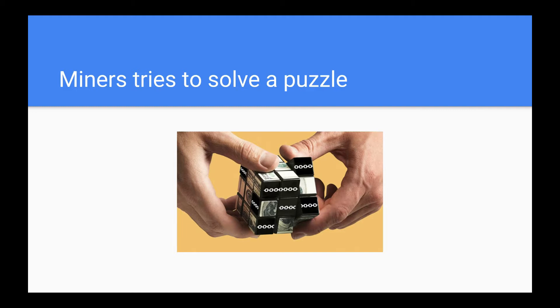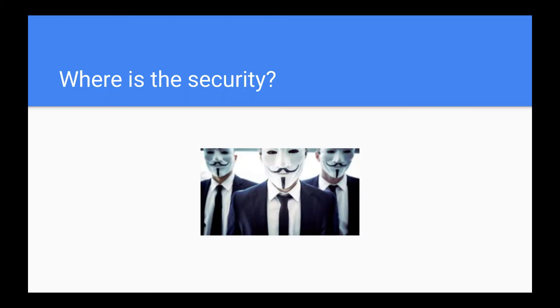This kind of explains why the hacker can't add invalid data into the database but now you must be thinking, as blockchain is an open database in which everyone can see what is stored and what is going on, why can't a hacker just modify the existing data stored there? Where is the security? Like in our voting example, if anyone can see who voted whom then it won't be good thing right? And if anyone can add new data, can't I just go and add my own fake data? Who will prevent me from doing that?